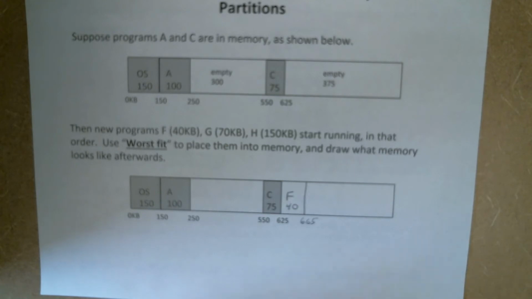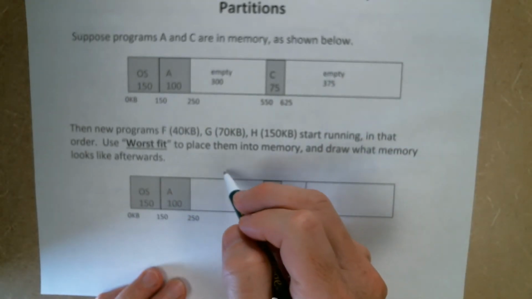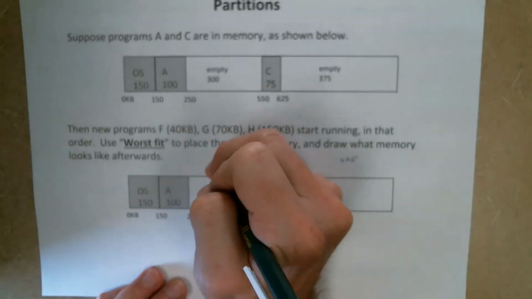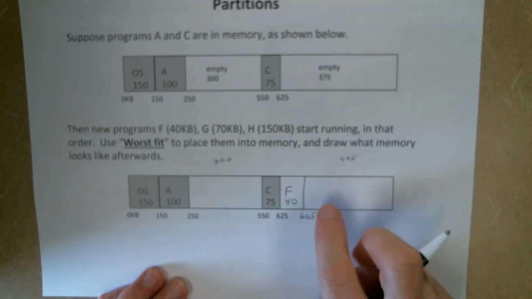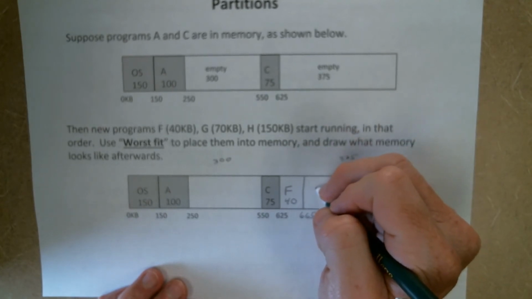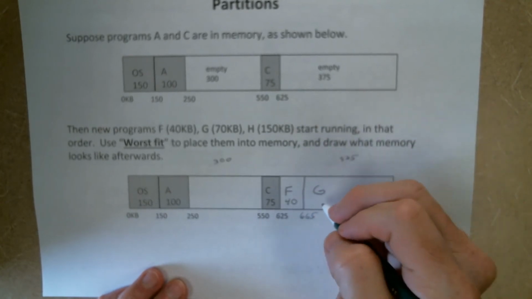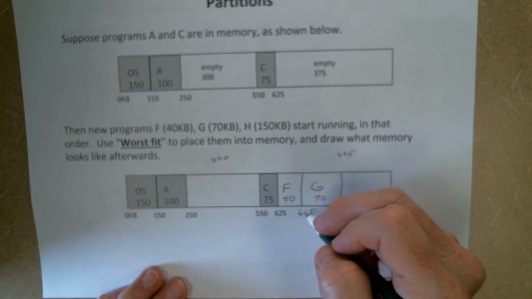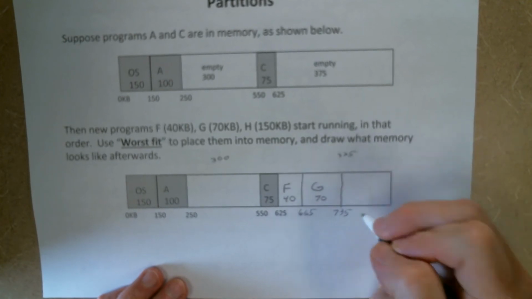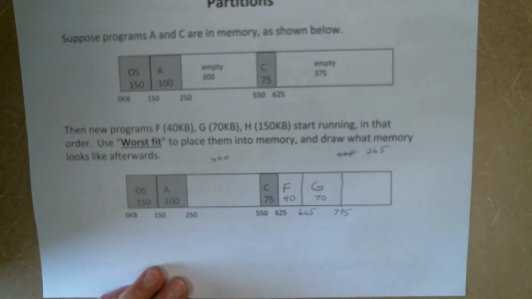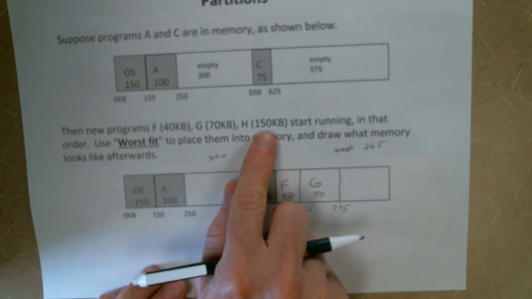Now we got to kind of keep track here. So after we put this one in, this one's 300. This one only used up 40, so it's still 335 compared to 300. So this is still the bigger section right here. We're going to put in a size 70 program. So that becomes G right here. All right, this is going to use up 70, which is going to bring us to 735. All right, which means we now have 265 left over here compared to the 300 that we have left over here. We get to the last program, which is 150.